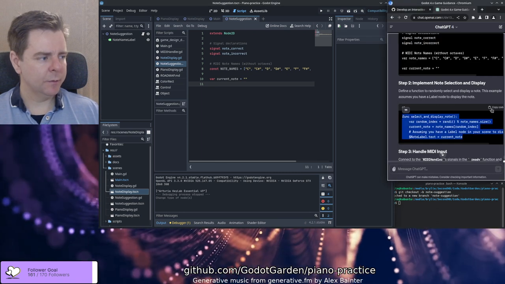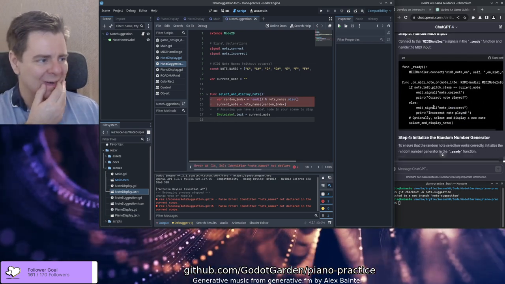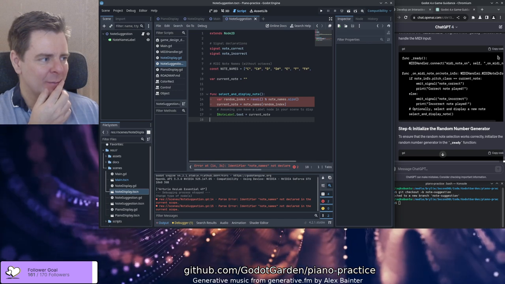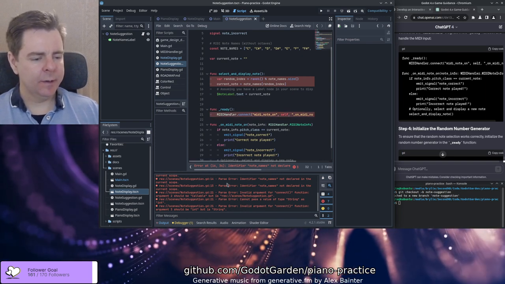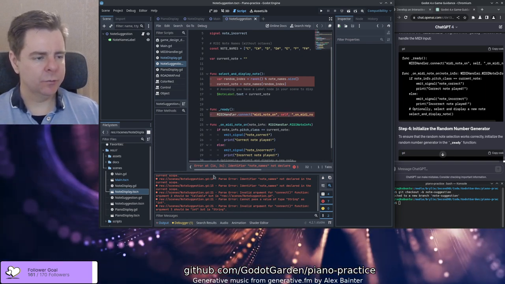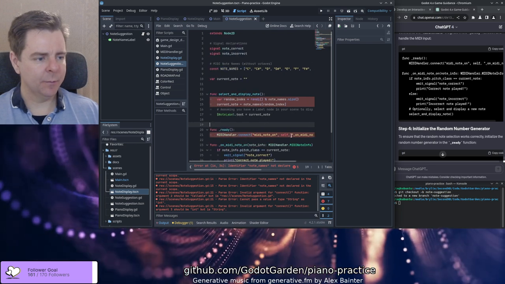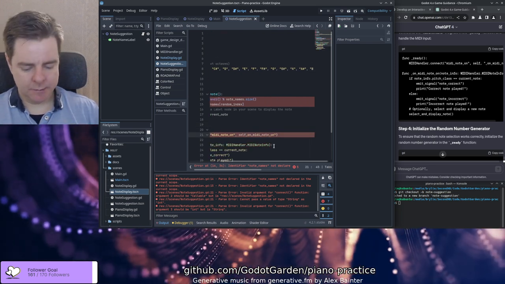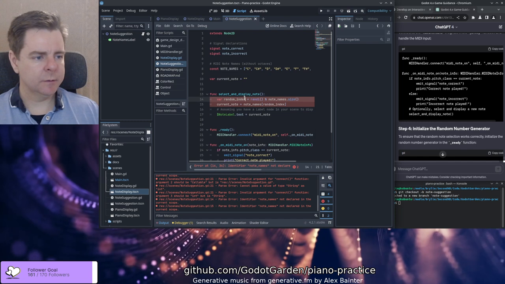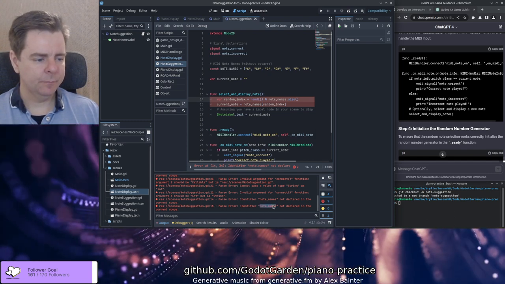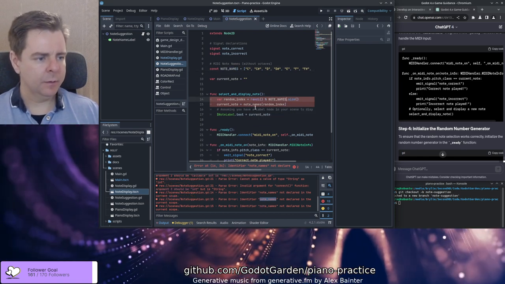Select and display notes. We've got a helper function here. I'll just copy that out. And then on ready and if MIDI note in. Yeah, so basically from here, and looks like we have some errors here. So it's writing kind of GDScript 3. I have to work through a couple of these things, but for example, this just takes self and an actual reference to the method. So there we go. And this looks like note names, so this I changed, and there we go. And there's that.